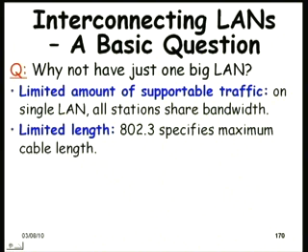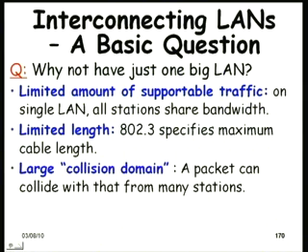Second reason is the length restriction on the LAN. In a single LAN, we were just mentioning that there are several reasons why the cable length is restricted. Third, large collision domain. So, the first point and the third point are slightly different. The first point says that if each LAN supports, let us say 10 Mbps or 100 Mbps, then 5 of them will support 500 Mbps traffic at the same time, whereas if it is just one large LAN, at best it can support 100 Mbps. The collision domain in a large LAN is large and any node can collide with any other node. Here you are restricting the nodes with which it can contend.